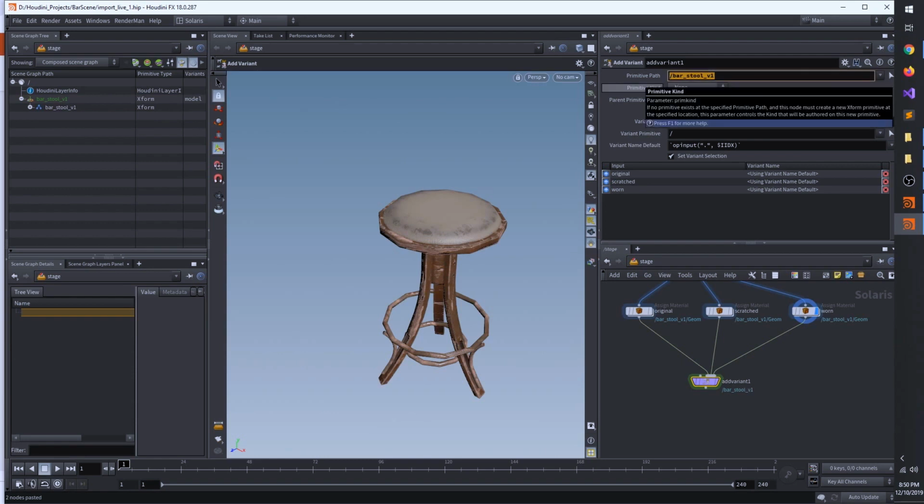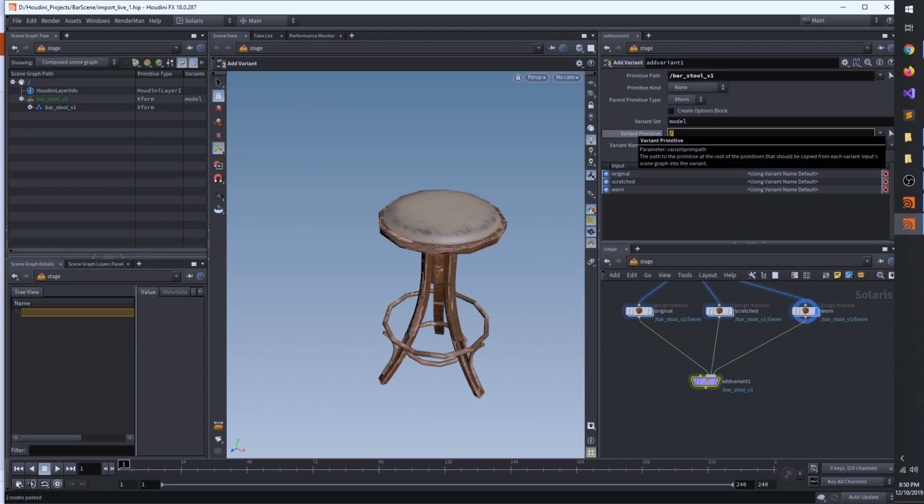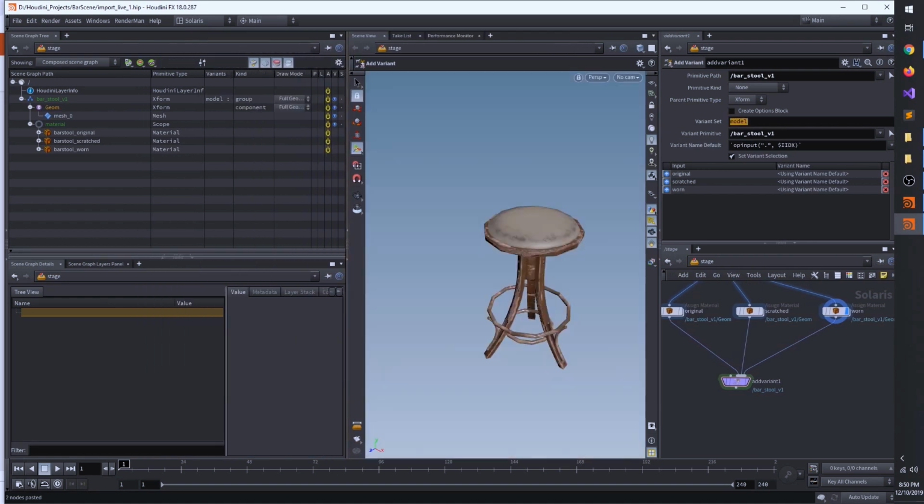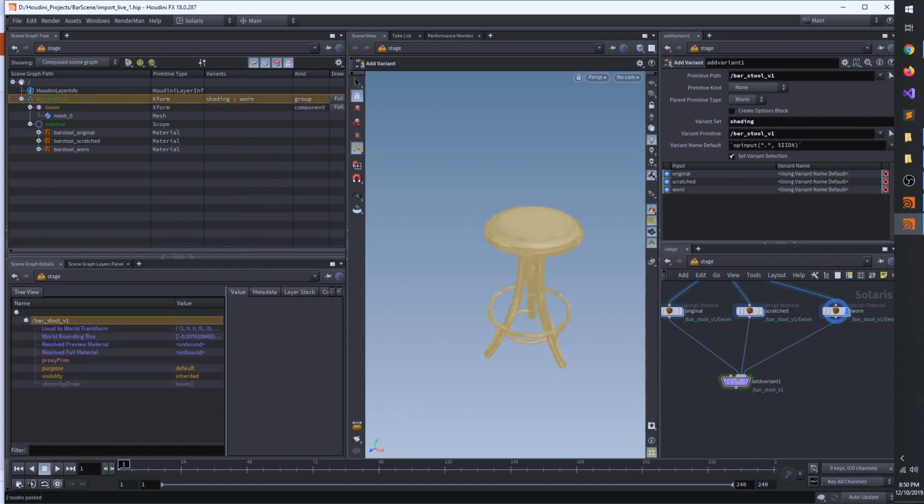And I also want the variant information to appear on this group. So I set this variant primitive parameter to be the same one. We can also change this variant set name to be shading. This is an arbitrary name and you can set it up yourself. So now we have a new piece of information called shading. And if you right click on that, we will have three different shading variants in this case.